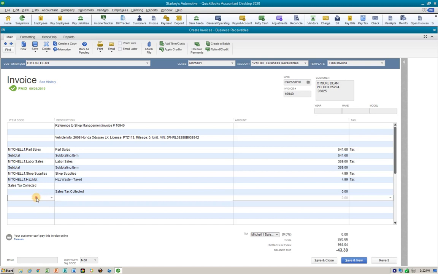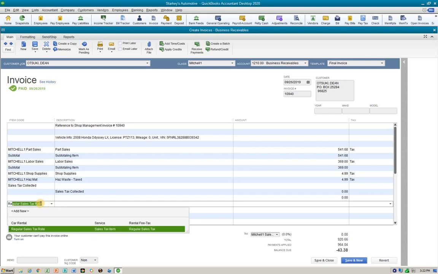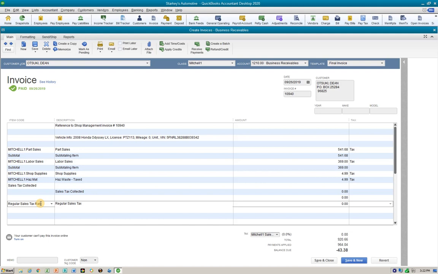This particular one doesn't let us put it in this drop down. It does it in this one. I think these issues with these boxes are a result of Mitchell 1 forcing these items into this invoice like this. When it does that, QuickBooks does not like that. So it's kind of messing up QuickBooks internally a little bit when it's doing that.